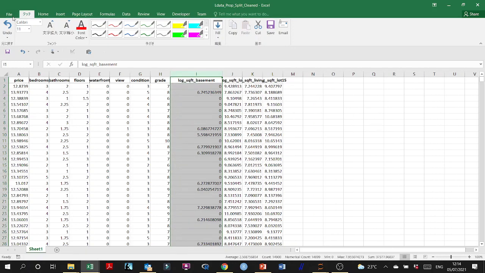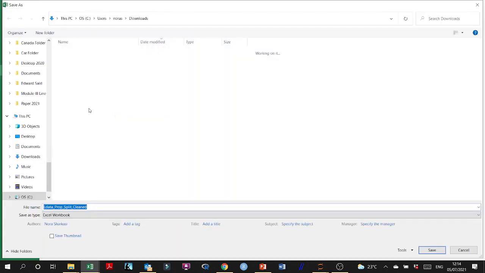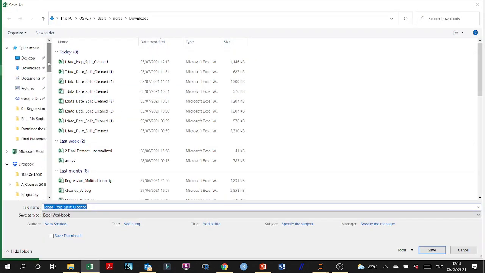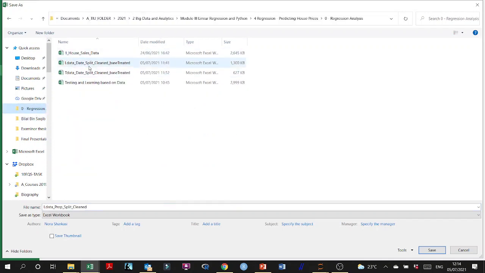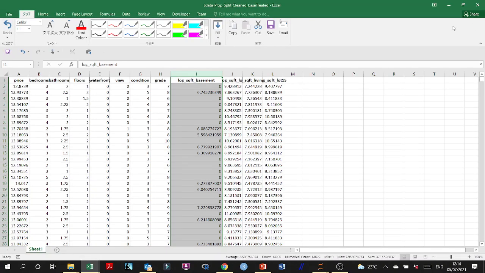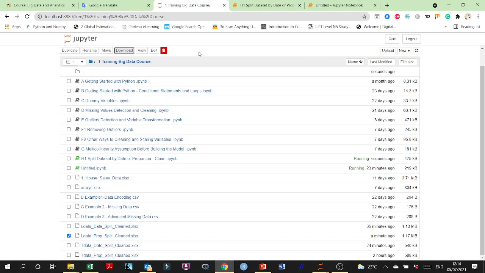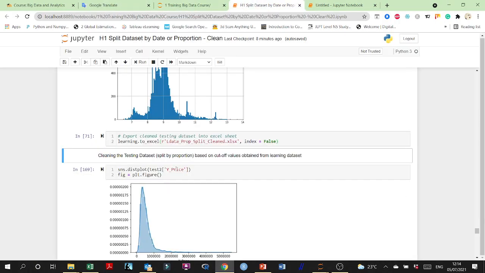Now I'm going to save this file, save as L data proportion is cleaned, and here basement treated, to distinguish the output from the system versus the output after cleaning the basement with Excel.